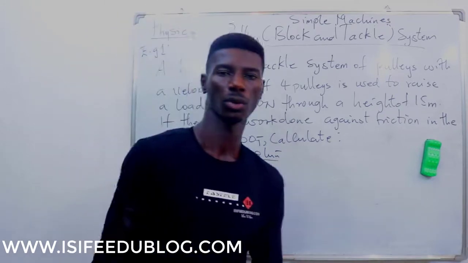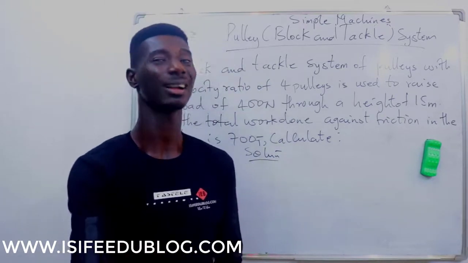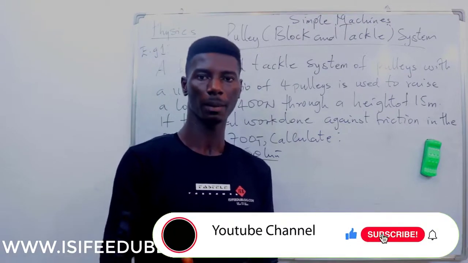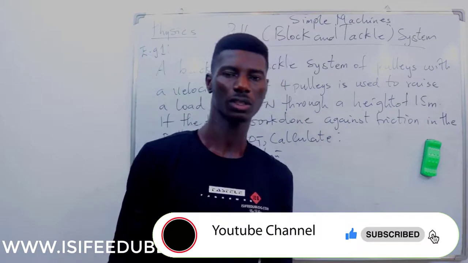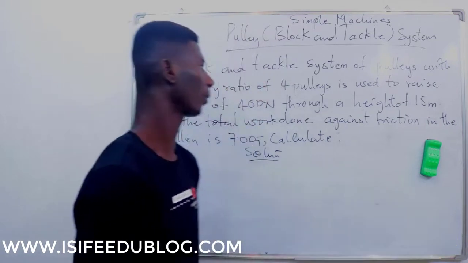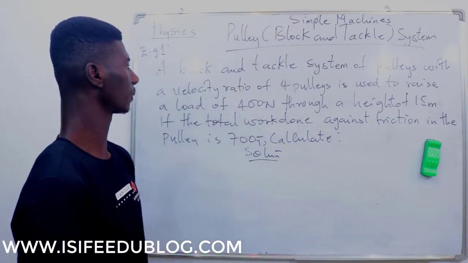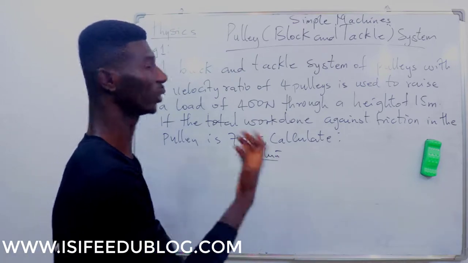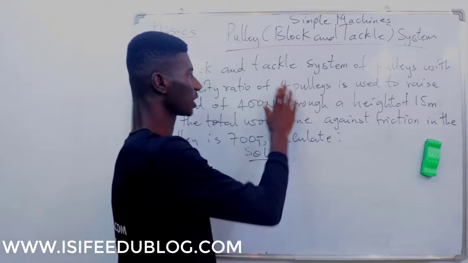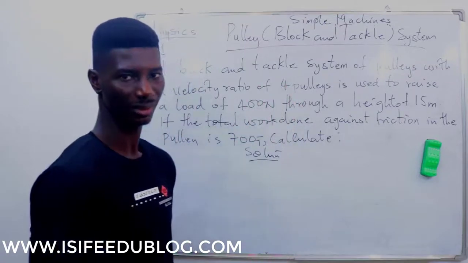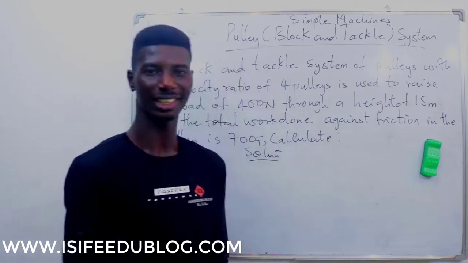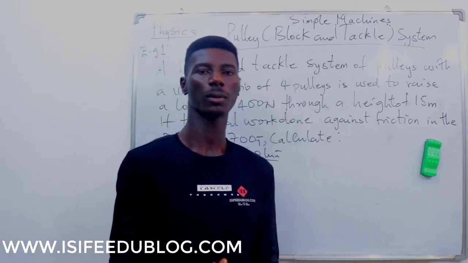Remember, the efficiency has two formulas. We have efficiency is equal to work output over work input times 100 over 1, or mechanical advantage over velocity ratio times 100 over 1. So in this case now, we can use the second formula. From what we have here now, we only know the velocity ratio, which is 4. We don't know the mechanical advantage and we don't know the efficiency. So you can't be looking for two unknowns in a particular equation. So the second formula will not work.